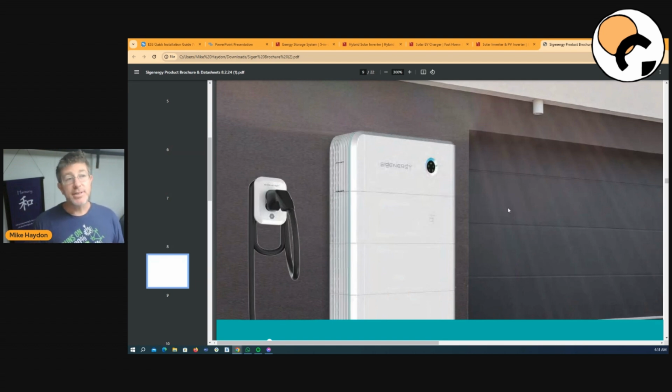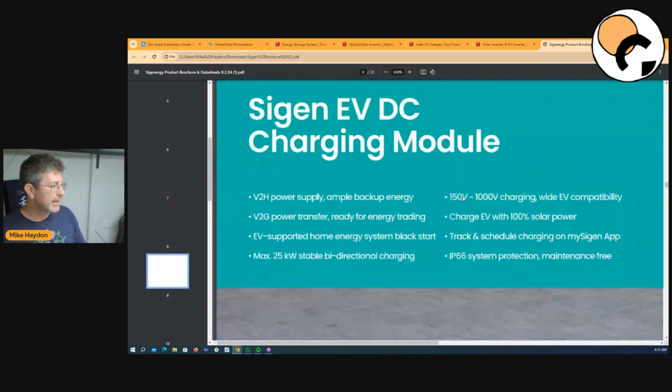But the other really good thing is, in Australia, I spoke to a customer the other day, and they go to a shopping center and charge their EV for free of a day. They're retired, they've got all the time in the world. So literally, if that worked for you, in an off-grid situation, you could get a free EV charger where you work closely, plug it in, charge it, come home, and you can charge your batteries off-grid from a free charge from the grid, which is pretty cool. So it's something to think about.